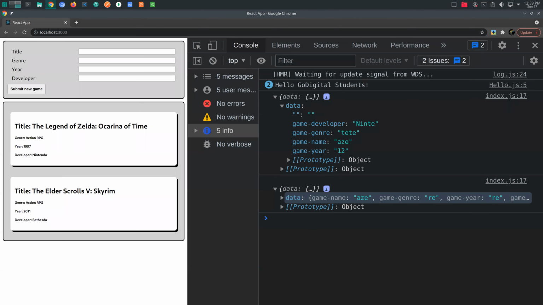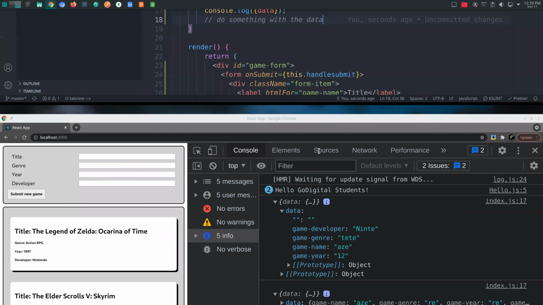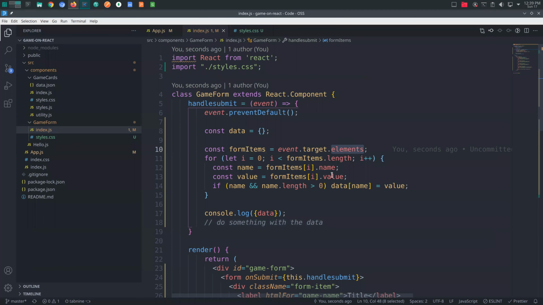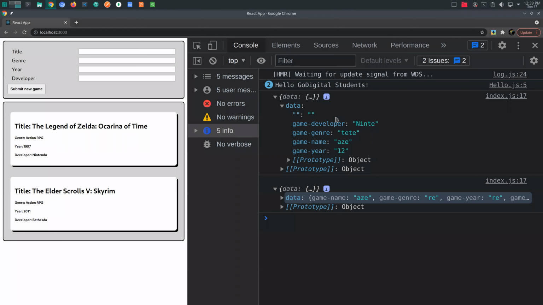Why did I put if? Because as you can see here, there are other items. What we are doing is that we are looping through elements in the form to get their names and values. And what that does basically is that it gives us sometimes elements that have no name and no value.